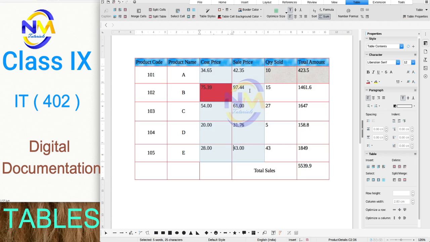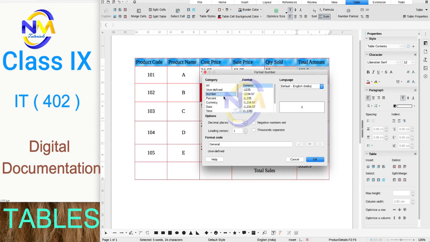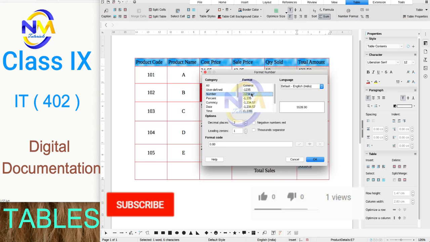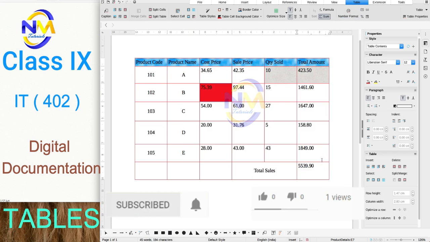All these values will become fractional values. Similarly, click here, number format, number, then OK. Click here again, number format, and then OK. So this is the way to create a table or work with a table in a digital document.